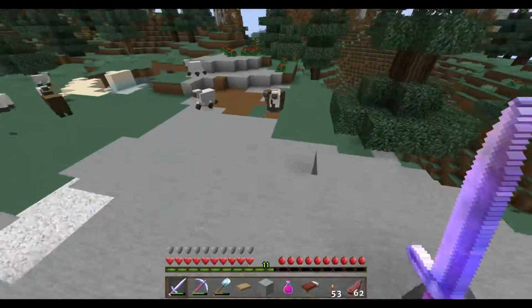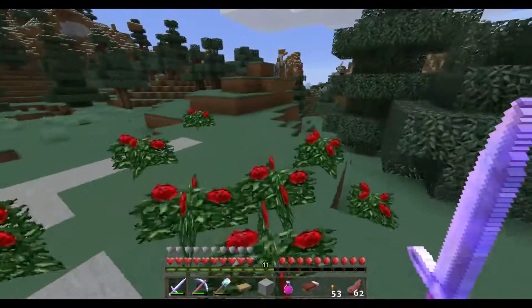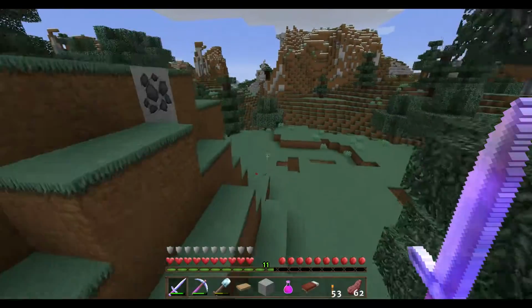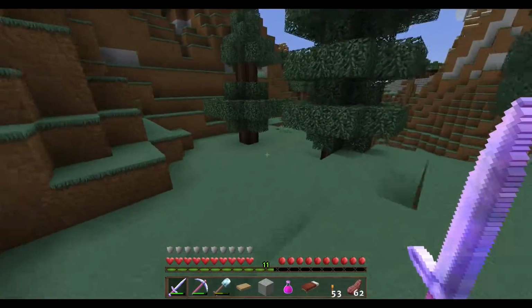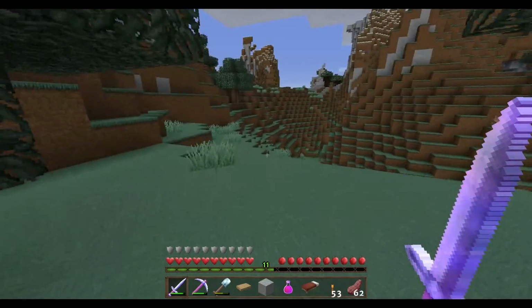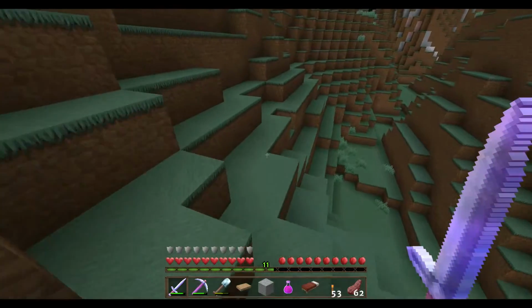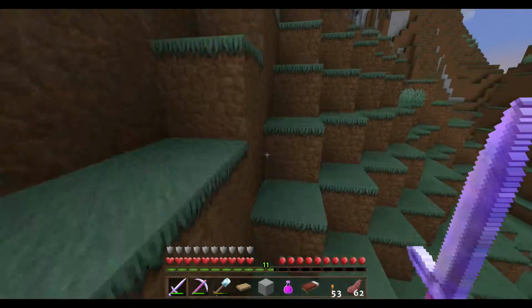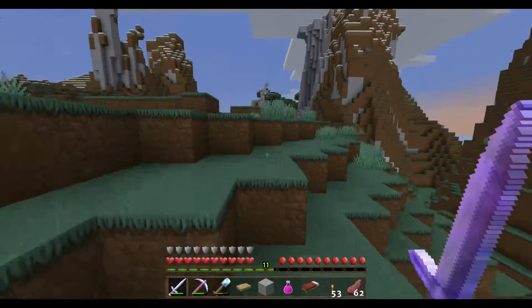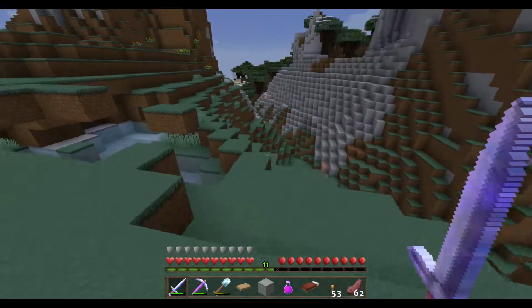That's cool, like a little canyon type thing. Well, there's a bunch of sheep right there. Whee! Get up here. Come on. You can get up here. Come on. Are we getting dark? We are getting dark. This is not fun.